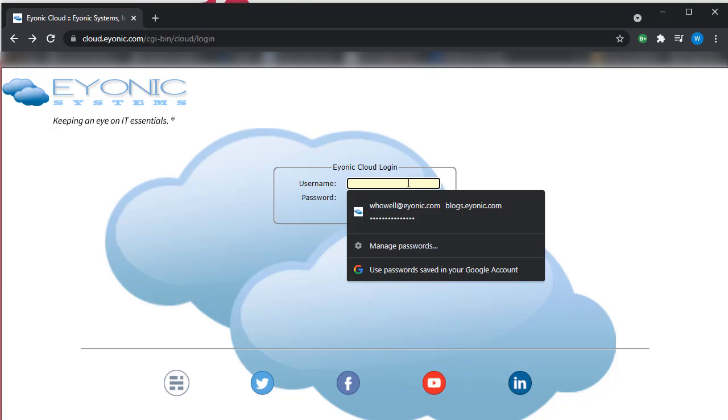I recently had a Chrome update, and I'm not sure exactly which version it happened in, but it was very recent that when I would go to a website where I'm going to type in my user account, I'm immediately prompted to use these saved passwords in Google. And I don't want that. I don't want this stuff saved in my Chrome browser. I don't need it, and it's not something I want.